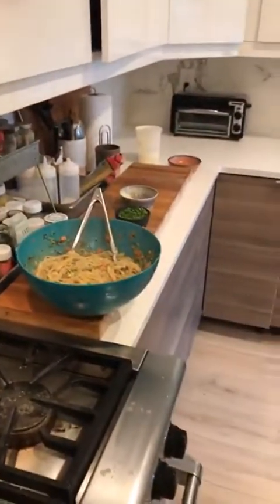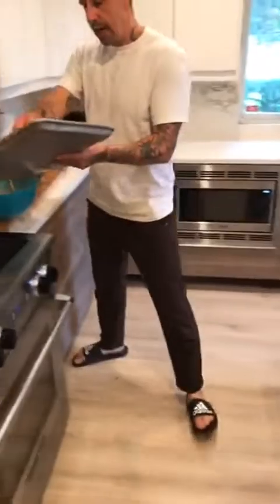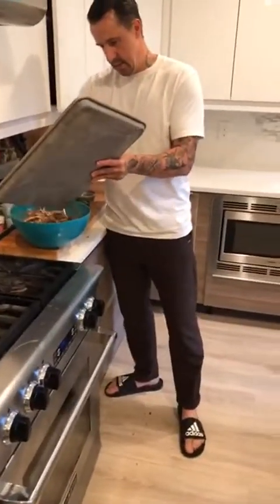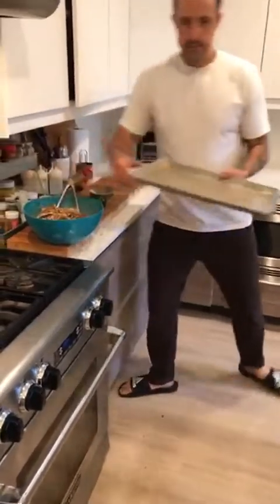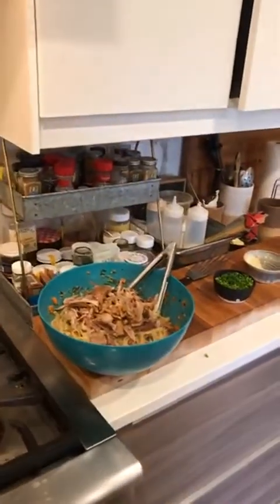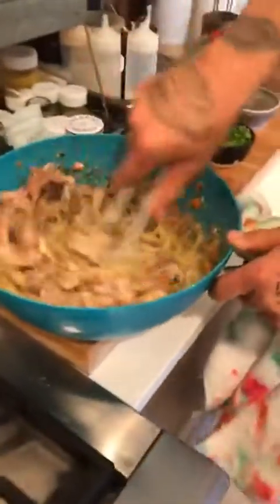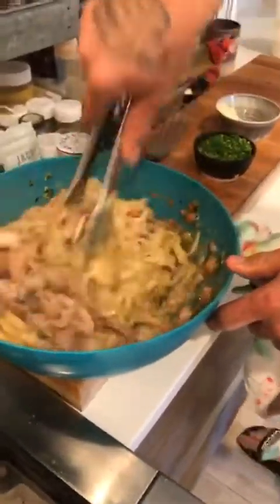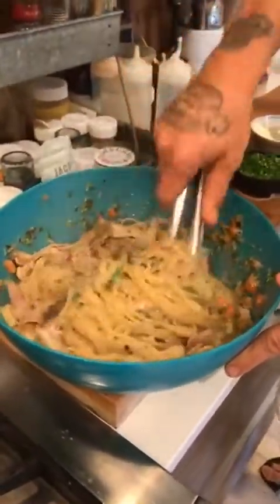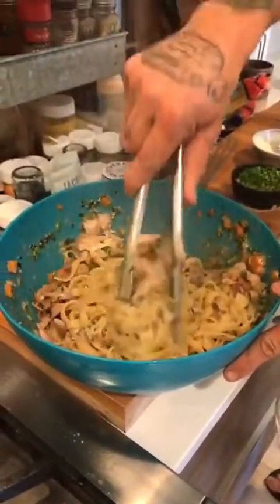Well, you know where the forks live. Get your own fork. Dad almost forgot one of the most important things in this dish. Oh my god. The rabbit. Do you want some butter on yours, Gus? Yeah. And me. Okay, let me just finish. Let me just try this right now. No, I think it's fine.